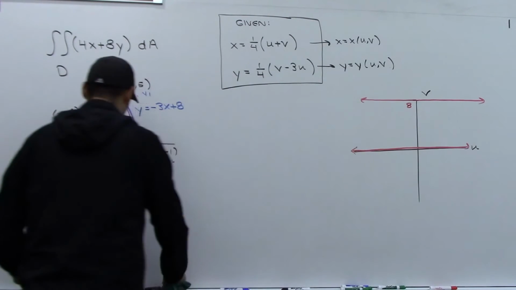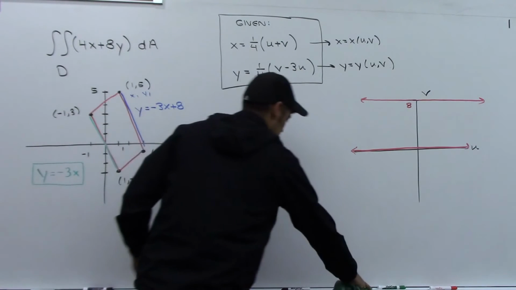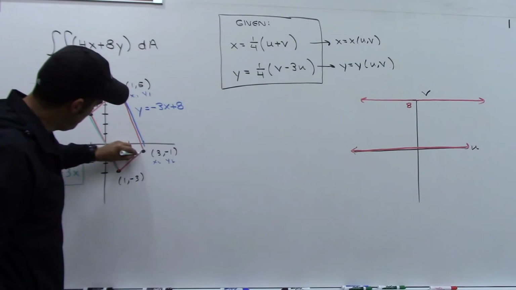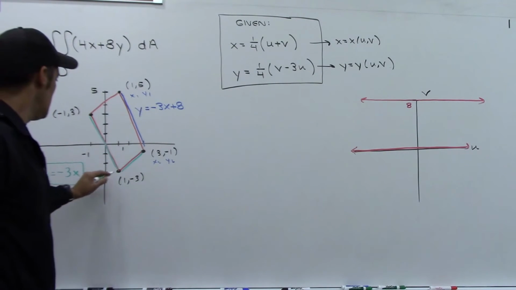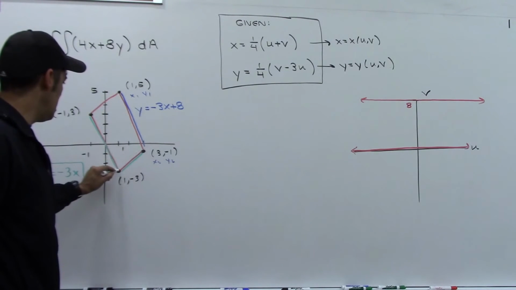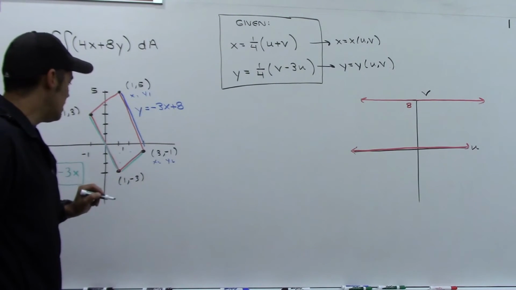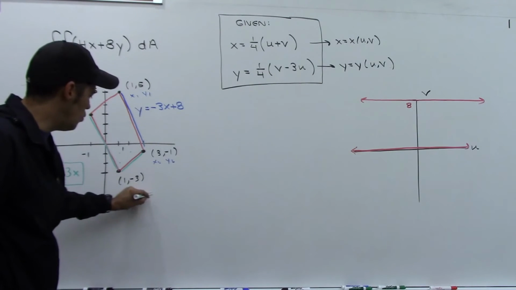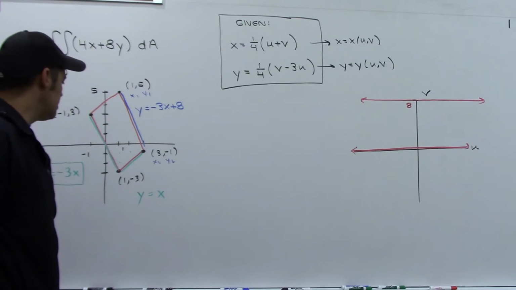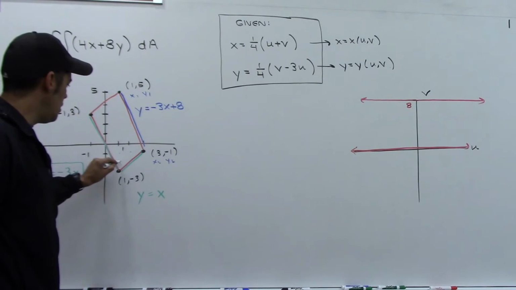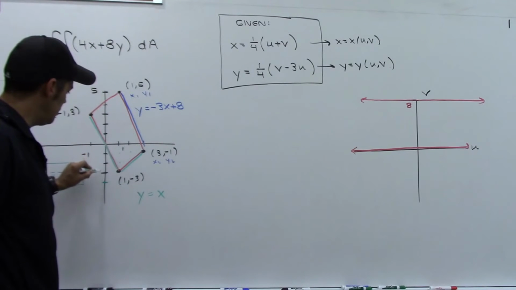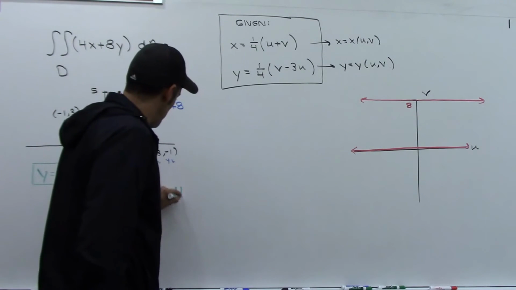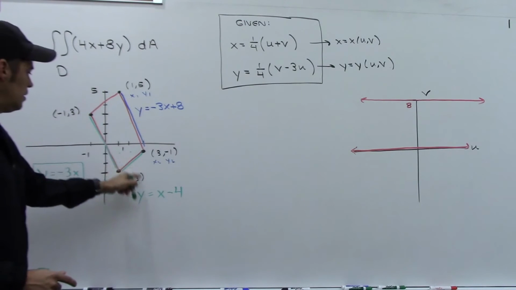I'm running out of colors here. I'll do this one in green. Let's do this one right here. Okay, so the slope on this one, to get to this point, I have to go up 1, 2, and over 1, 2. So that has a slope of 1, y equals 1x. And then where's the y-intercept? Well, if the slope is 1, then to get to the y-intercept, I go back 1, down 1, which would put me right here. It's 1, 2, 3, 4. So negative 4 is the y-intercept of this little line segment.